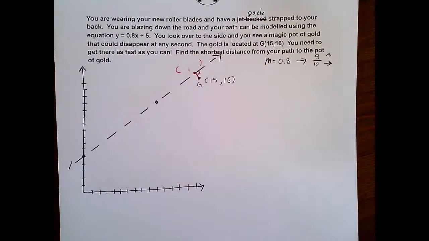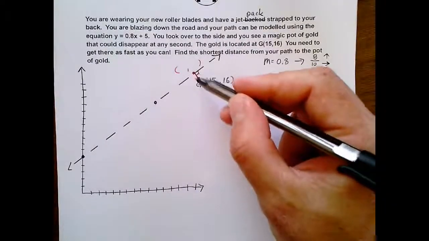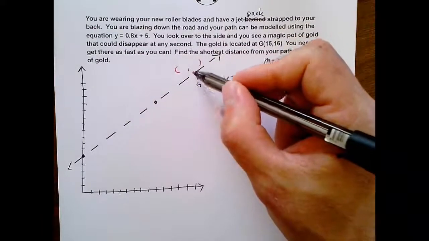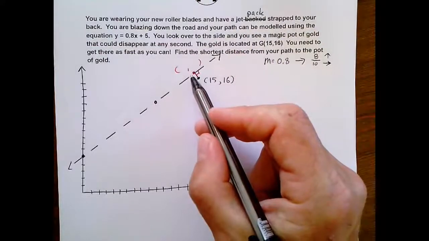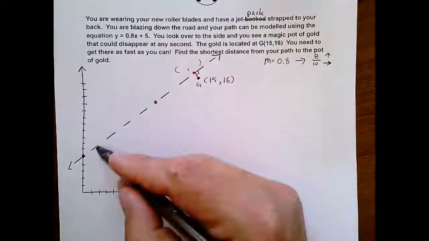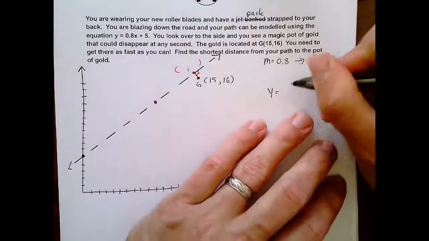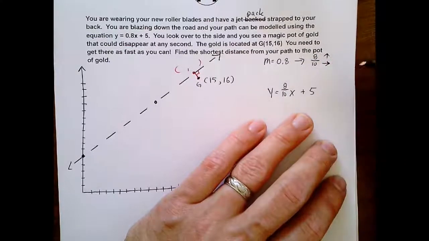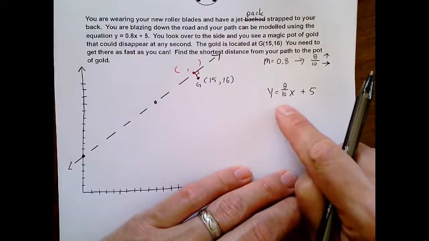Okay. All right. So looking back at this, we know this slope right here, and I just told you that it's going to follow a perpendicular path. So essentially, what we've got to do is first find the equation for this perpendicular line, and we're going to use that equation to help us find this point here. So this line right here is y equals, and I'm going to write it as a fraction, 8 over 10x plus 5. Okie dokie. Our perpendicular line is going to have the reciprocal opposite slope.